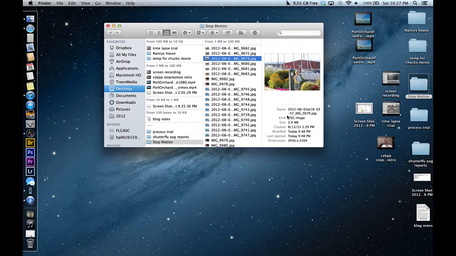So first off, I recommend using JPEG for this process. File size doesn't really matter as long as your dimensions are big enough to get 1,000 pixels high. Make sure that you can fill up a TV from the top to the bottom, 1,080 pixels. So I shot these fairly small pictures because I knew I was going to be doing stop motion with them. I outputted them to be this size right here. That'll give me some room.